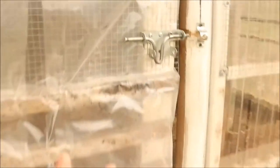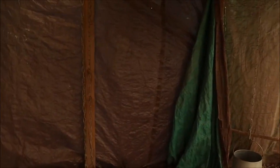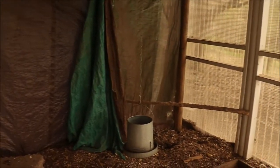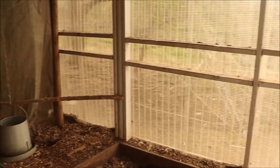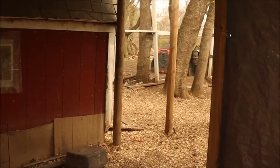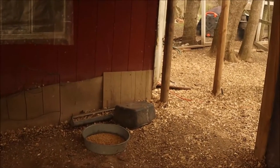Walking into the run, you'll see on the opposite wall, I have some tarps hanging up. And so this makes the run rather small, but it's about 16 feet by about 19 feet. So plenty for them to hang out in the winter time, and this is where I keep their food. We have two pans, and their water usually sits over here.